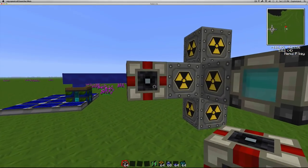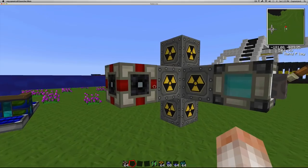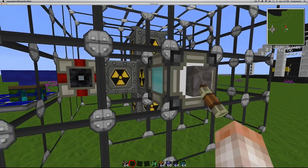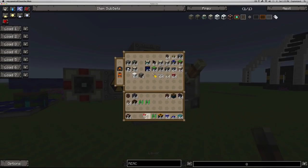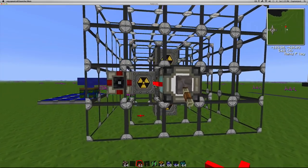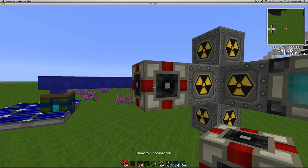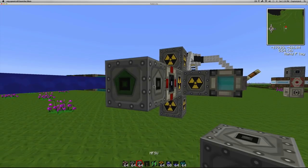What this does is it transfers a redstone signal or energy directly through, and it cuts the force field block. You can see if I had the redstone or the red wire back in here, you can see how it cuts through here, and so if there ever was an explosion, it would blow straight out here, and that's not really ideal. So the way to get around that is to attach these reactor connectors. You can also attach your HV transformer directly to this.